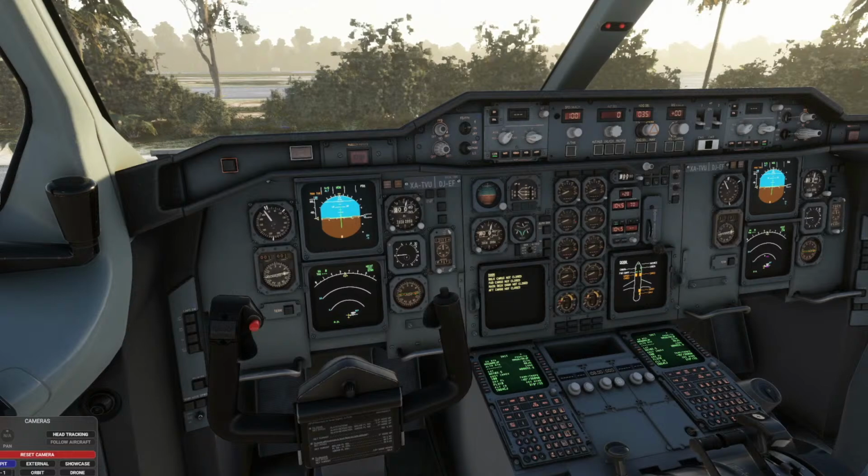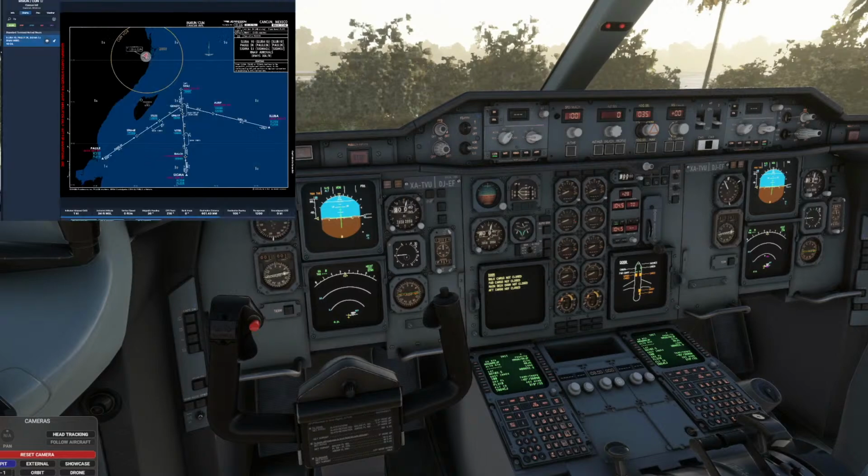Let's look at our SID. Looks like we got Heka 2 Alpha, runway 12 right. Pulling it up here. So that'll be through Heka. So it's not this one actually.